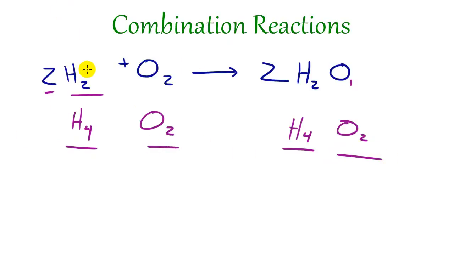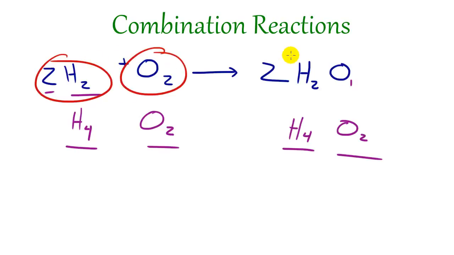There we go. So now let me go ahead and show you guys one more quick example. Again, I told you guys about balancing chemical reactions real quick. We're going to be talking about it more later on whenever we get to really weird chemical reactions. But for now, we're just talking about combination reactions, how we can start with 2 things and they can combine to form one thing.